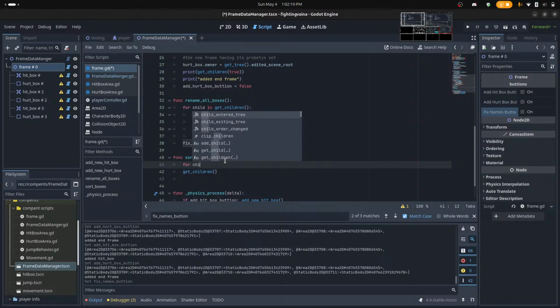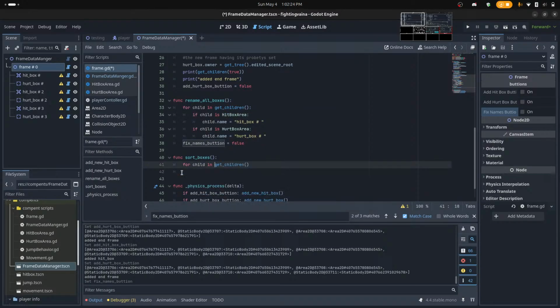For loop child in get children colon, start the for loop, put a pass so I don't get an error. Hitbox, hurtbox, hitbox, hurtbox.